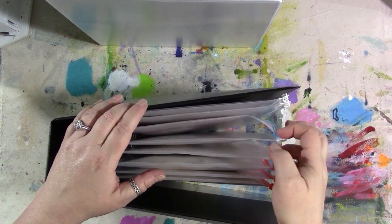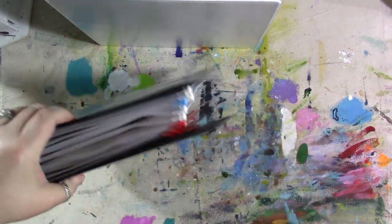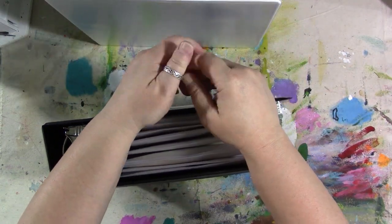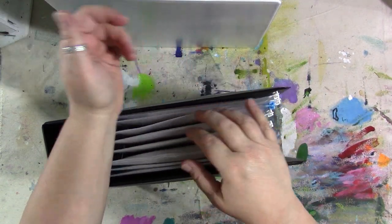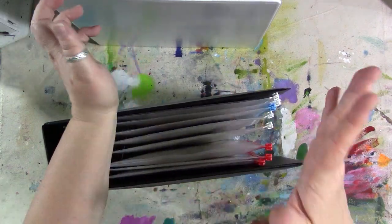Okay, I ended up doing my rub-on binder and my sticker binder, and that is much better. For one thing, I can do this and nothing falls out. Because, you know, my middle name is neither Patience nor Grace, so I frequently drop things, spill them, and I hate when you have things in a binder like this, sorted and organized, you drop it and it goes everywhere.